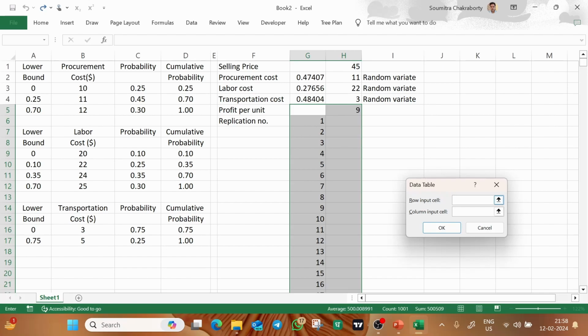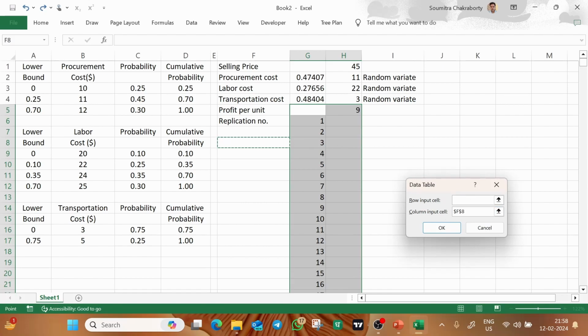Row input cell will be kept blank, and in column input cell you will be entering a cell reference having 0 and nothing entered. That means a blank cell, suppose F7 or F8, any cell that has nothing written there.